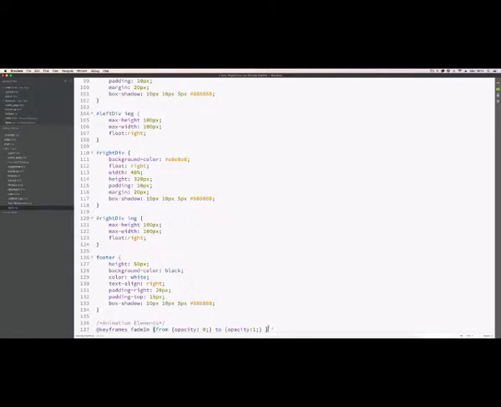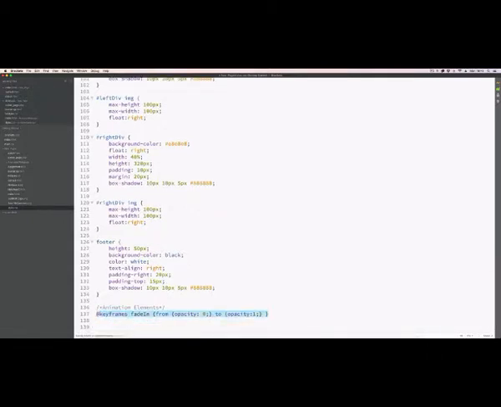Now what we need to do, like with the other transform element we did before, is actually have 3 of these. We need to have one for the standard CSS3, one for WebKit, and one for Moz. Now this is to make sure that we have all the different web browsers supported, because obviously some will support just the standard CSS3 keyframes, and then some will be WebKit keyframes, and some will be Moz keyframes.